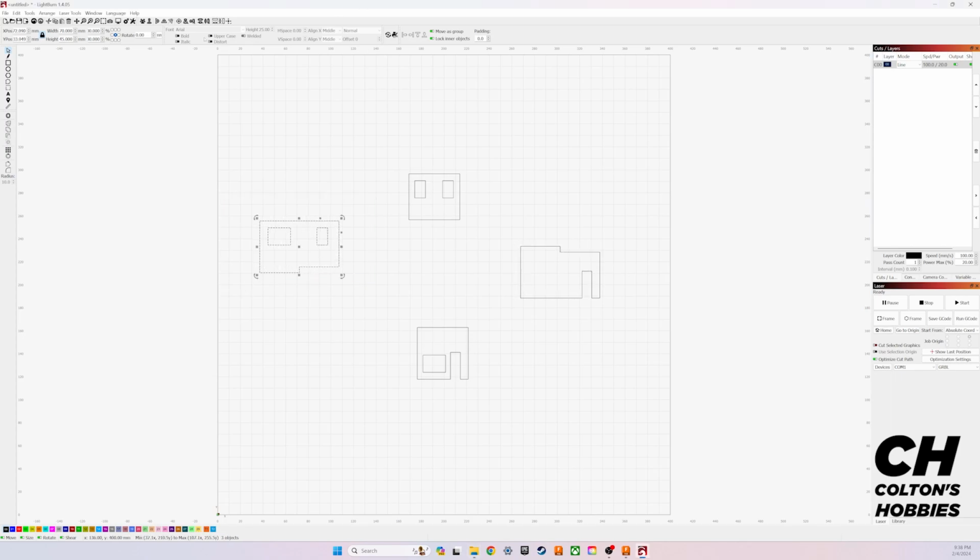So we want to group these together. Group all your SVG files. Now yours may already do it, but when you go from Fusion to Lightburn, these windows are not fixed to the position of the rest of the wall. Obviously, you can move them around if you want, but it's a lot harder to do in Lightburn, in my opinion. So we can highlight this, hit period, turns it around. So now we have 1, 2, 3, 4 walls. Just bring them up however you want, and then this file will be below.